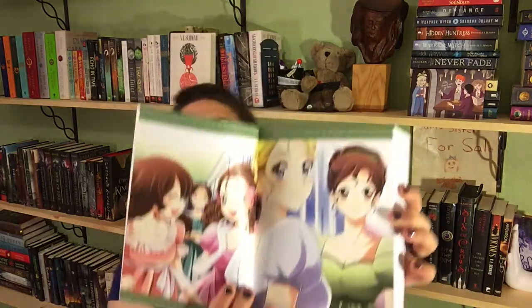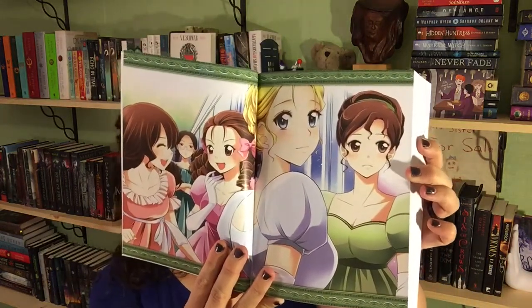Next, I have Pride and Prejudice, the manga edition. I told you, if it's Pride and Prejudice, I'm probably going to buy it. Now, it's not full manga Pride and Prejudice, which actually I saw one of those at the library. I will probably get it and read it, but it does have some really beautiful pictures in it, just at the beginning, like pretty manga versions of Jane and Elizabeth and her sisters. I just really like the story.